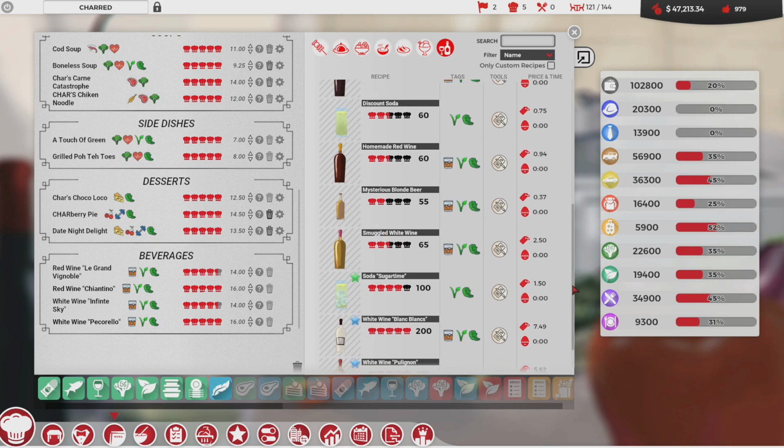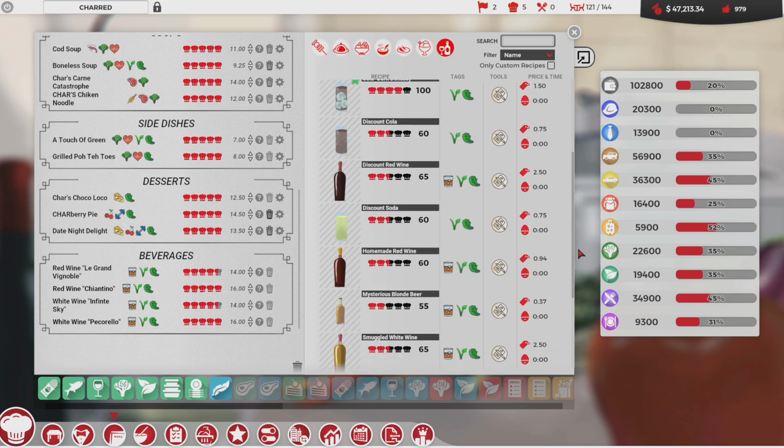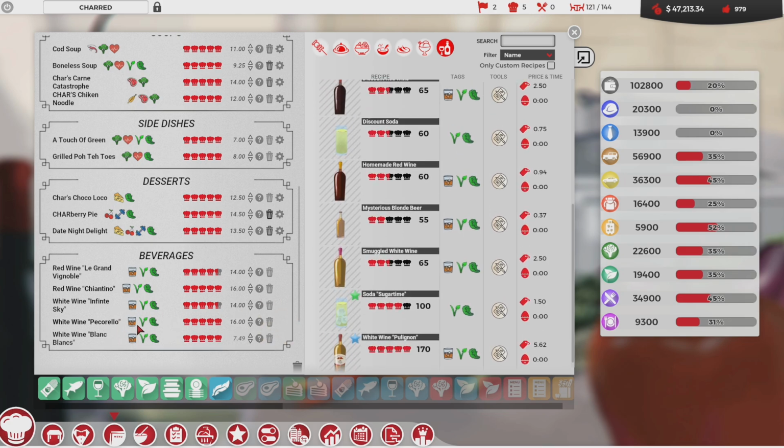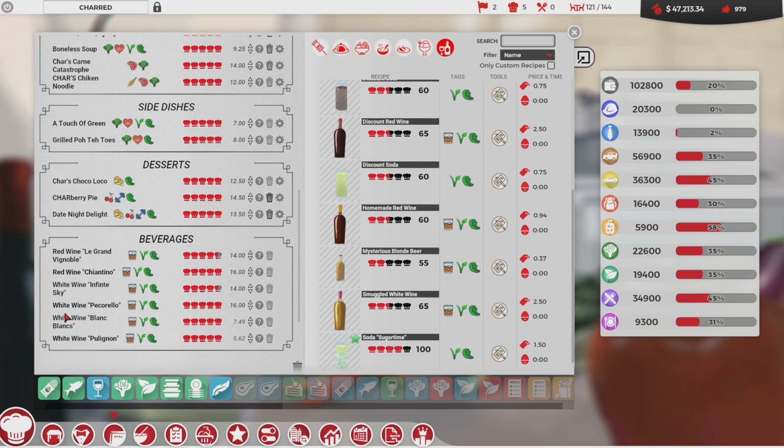Wait, that can't be right? White wine. Yeah, that's it. It's all the cheap stuff. So this is the new white wine, and it has a much better rating. So we get that in here. Yeah. They're both really good. So this one is going to cost us how much? Actually, let's see. Oh, that's okay.